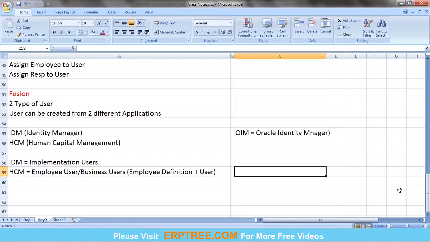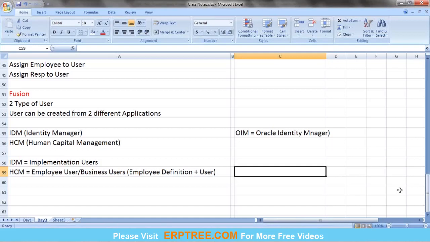If that is the question, the answer is, if you want to create a user from HCM, or I'll say an employee user or business users, at the time of user creation you have to map a legal entity and business unit to the employee user.